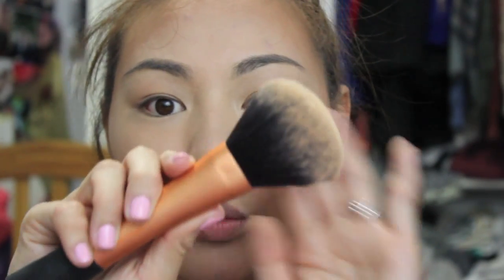Then I'm going to take my Real Techniques brush, which, yes, it is very dirty. Once again, don't judge. And I'm going to blend out the contour.